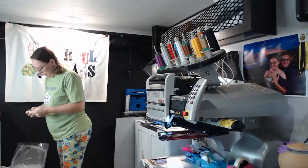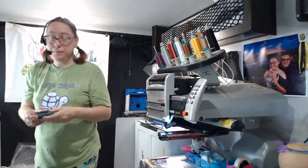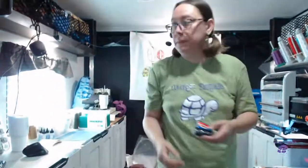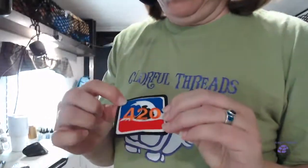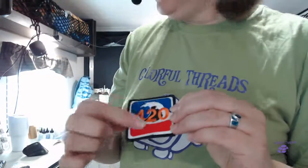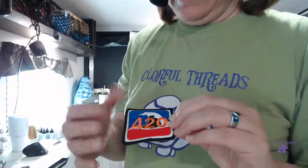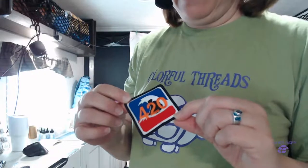I had a job come up with a client to do some patches a couple of years ago. I'm trying to think, it's probably been 5 or 6 years ago now. And they were these logoed patches that have the blue, the black, and the red with this wave in this logo. That was the original design. And I had 1,000 of these made, and then the client backed out without paying the rest of the balance.